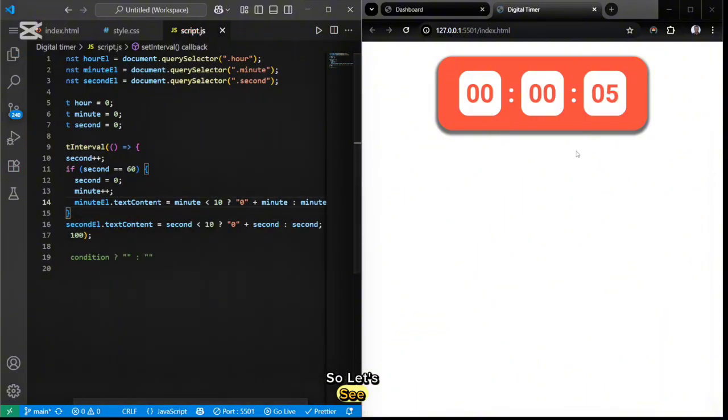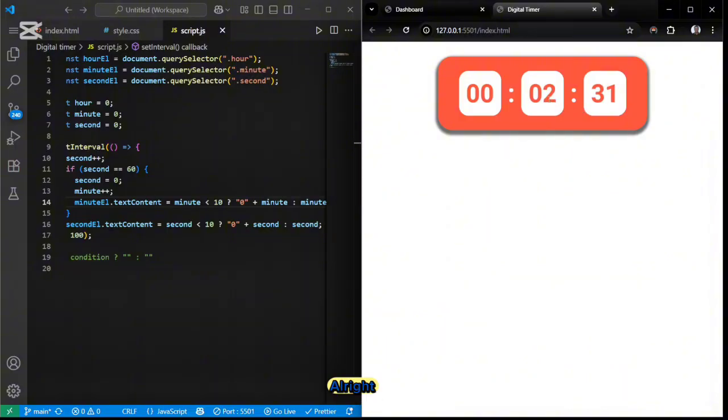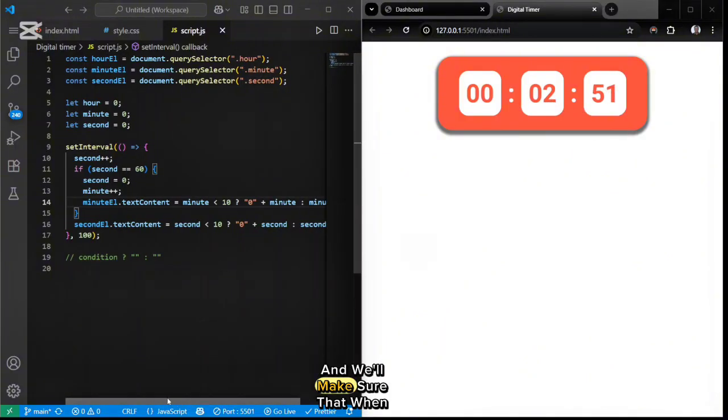So let's see. All right, so this is now working. So when it gets to 60, it increases this guy. All right, so it keeps on doing it. I will make sure that when it gets to 59, it doesn't go above 60.